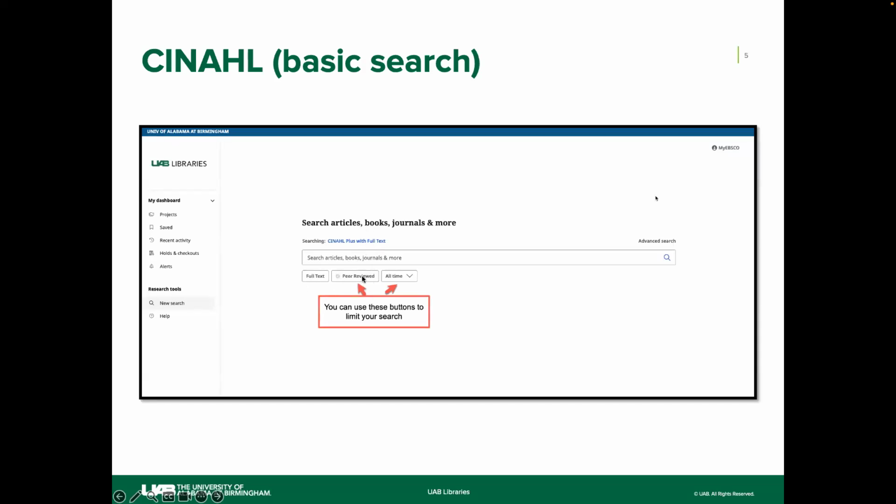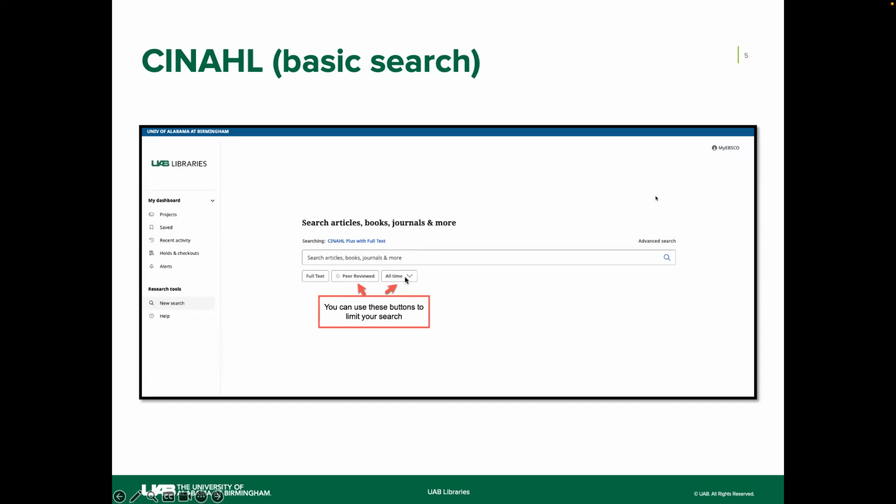When you're using the search, if you want to limit to peer-reviewed articles, you can click this button and you'll limit to that. I know that's usually really important for the students. Often they'll contact us and say, I have to have some peer-reviewed articles. So that's a quick way to do it. You can put your search terms in the search box and click peer-reviewed, and that way you know the results you're seeing are only peer-reviewed articles. That can help save time.